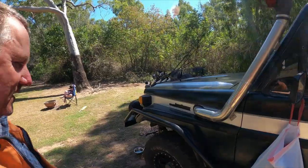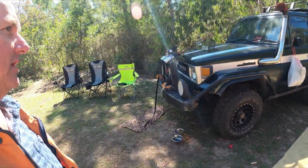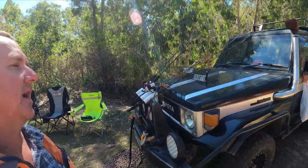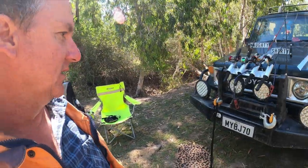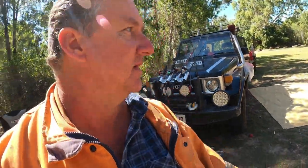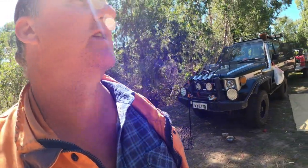The Cruiser's a little BJ70 Land Cruiser — disc brake front end on him, DBA slotted rotors, aftermarket air cleaner, snorkel, a good little Honest 3B motor, and a PDO winch on it. That thing will pull you out of anywhere, as it's done plenty of times. Good little machine.